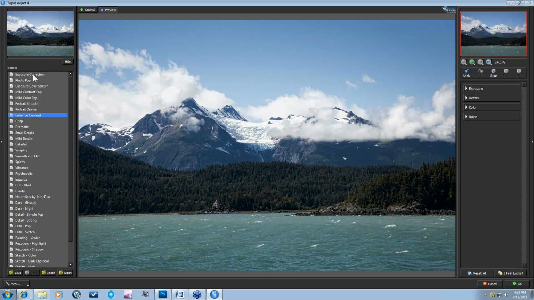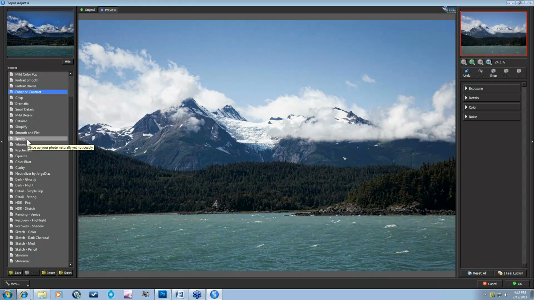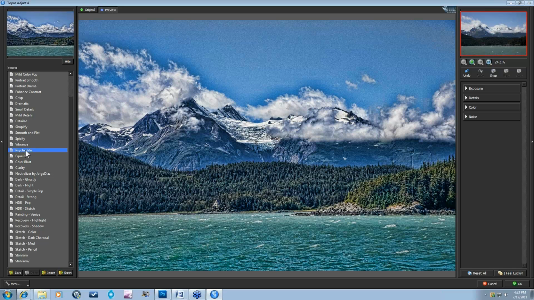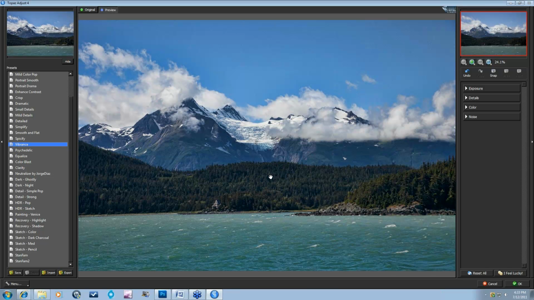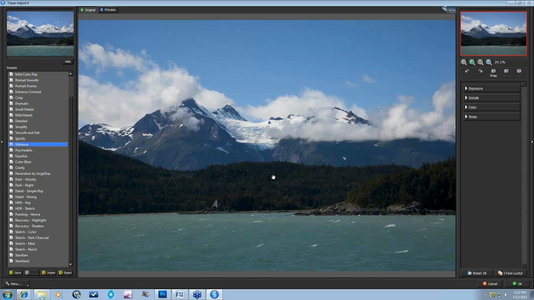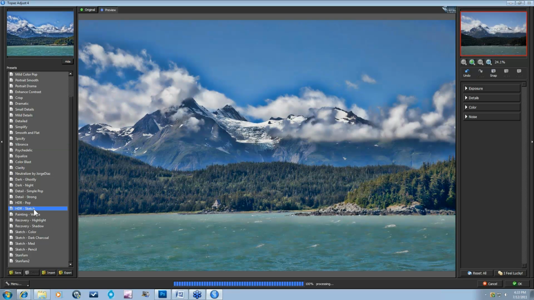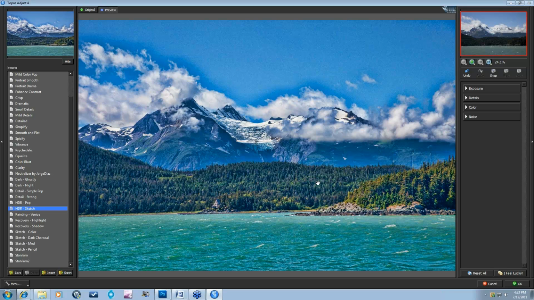So some of our more vibrant ones, and more popular ones actually, are Specify, Psychedelic, which is kind of crazy, and then Vibrance, which is really nice actually for this image. Here's before, here's after. Simple to get this detail coming through, a lot of color enhancement. And we also have really popular ones, HDR Pop and HDR Sketch. For this particular one it might not work, but let's play with this one. This is the HDR Sketch.